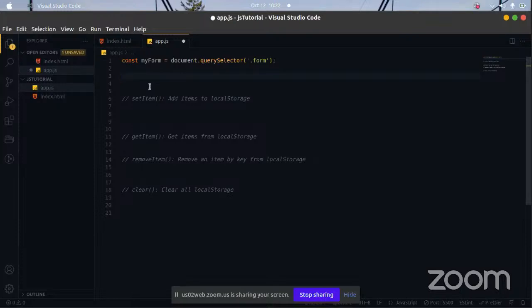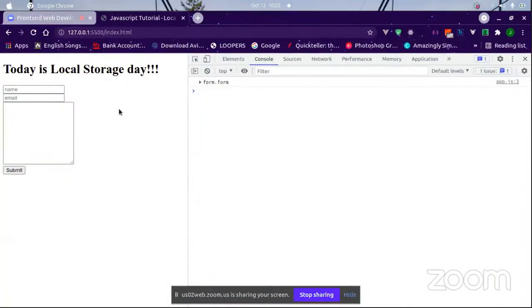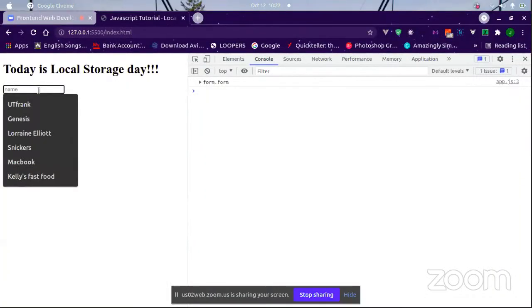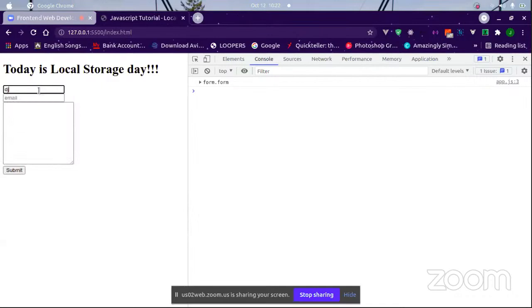Now, there is something that JavaScript does with forms. If I come here and I type a name, I could just say Frank, blah at mail.com, and type a message. And if you click on the submit button, notice what happens.